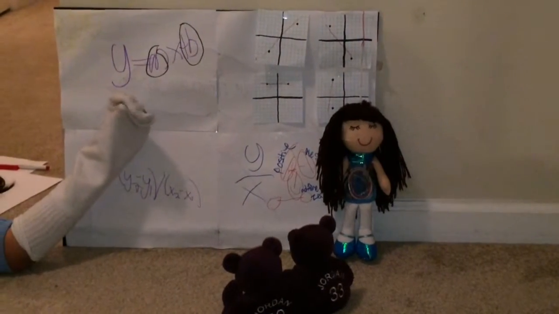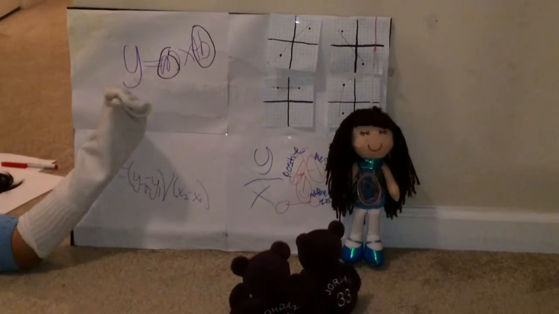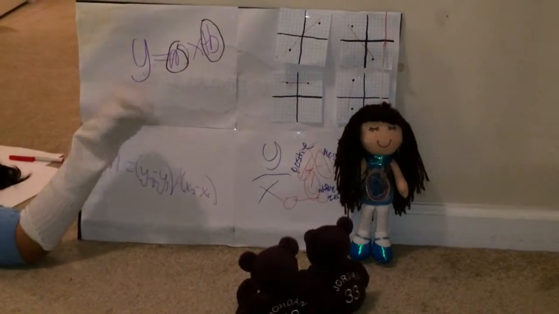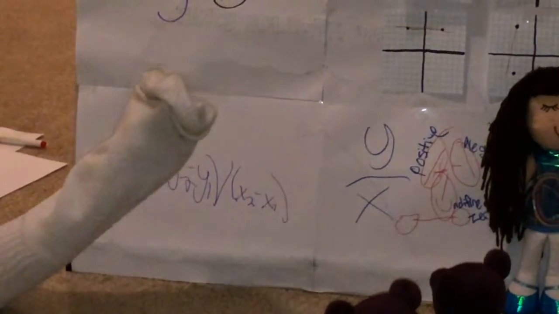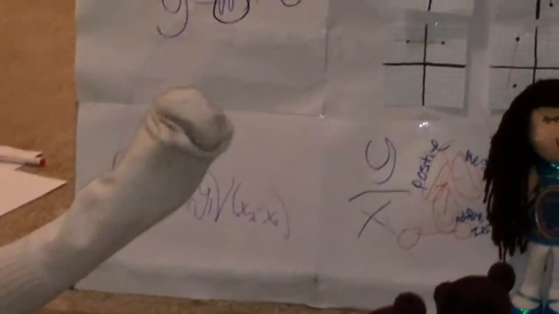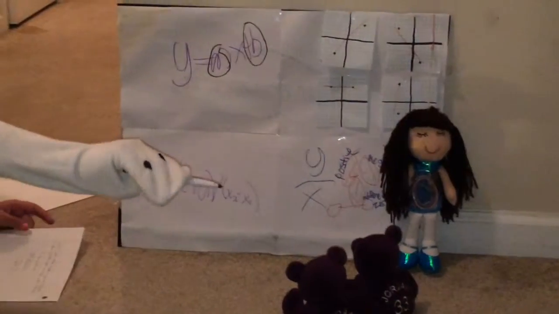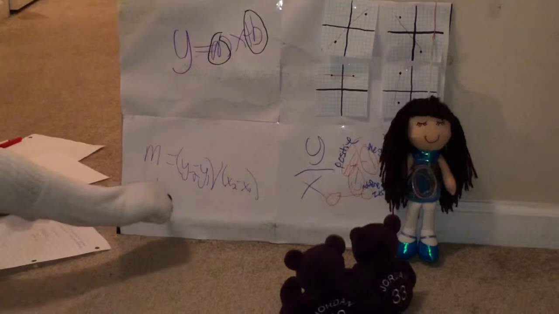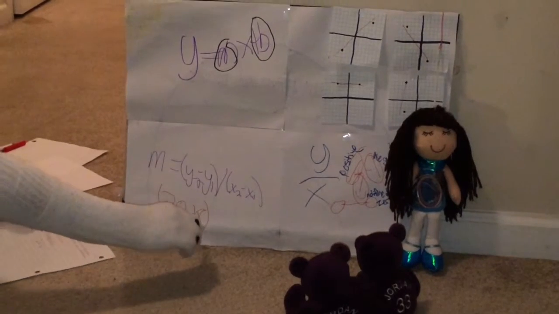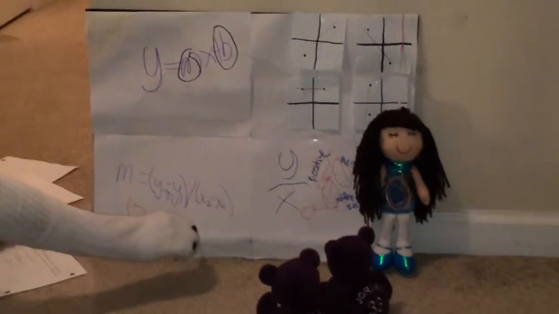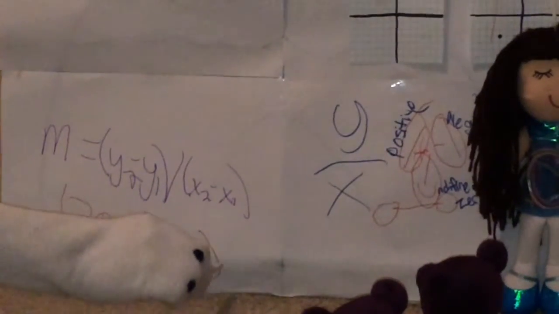Now, when trying to find the slope and it is not given to you in a graph, you can use a formula, which is m equals (y2 minus y1), then in another parentheses, you write (x2 minus x1). A good example of this, let me show you an example, Julia, which is (20, 18) and (negative 20, 1). That is a good example, and I will show you how to solve it.